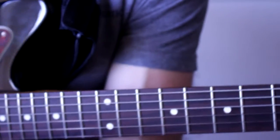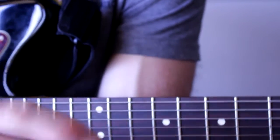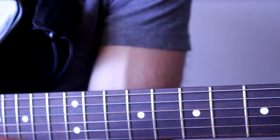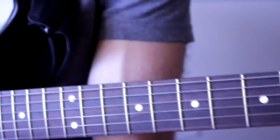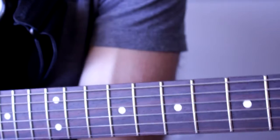I'm going to teach you more about the rhythm terminology and the rhythm notation, so the things you actually write down to tell you exactly what to play and how, in another class. Once we have the physical stuff under our belt, we can kind of go back to the brain.